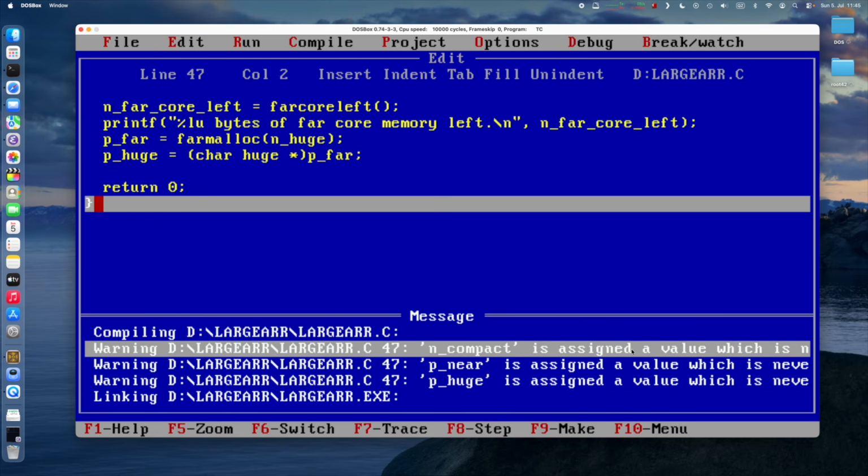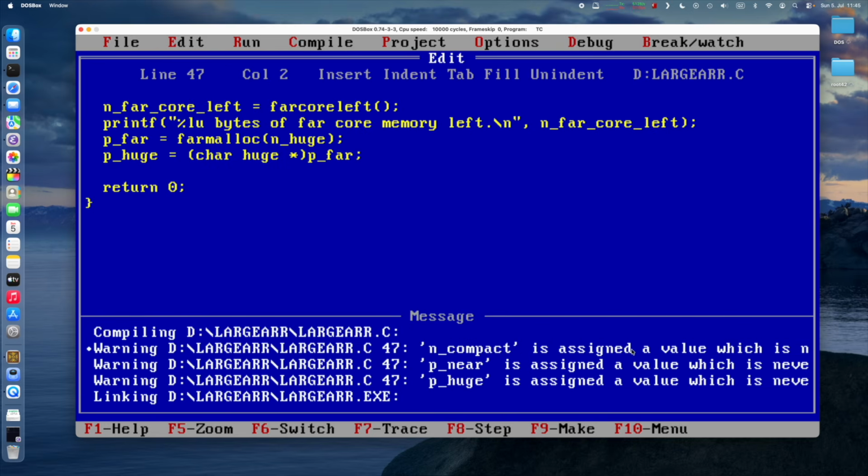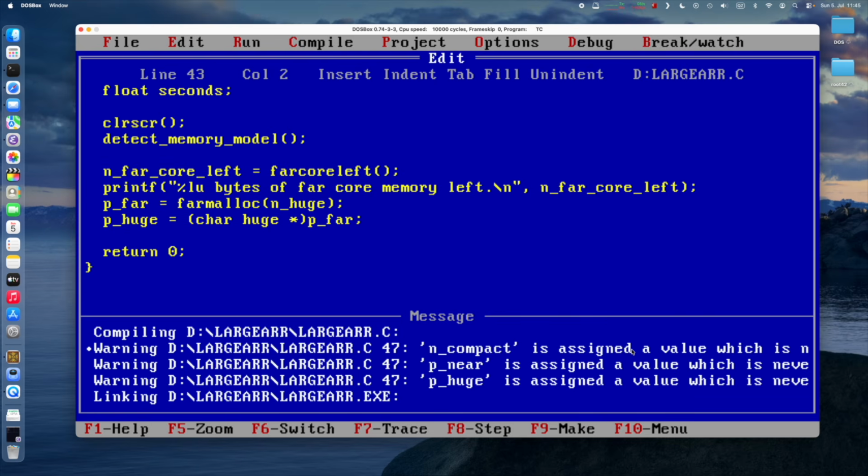We assigned a lot of values that we didn't use, but I don't care right now because we will use it in time. We will test if the allocation worked. So if pfar equals NULL, then the allocation did not work.